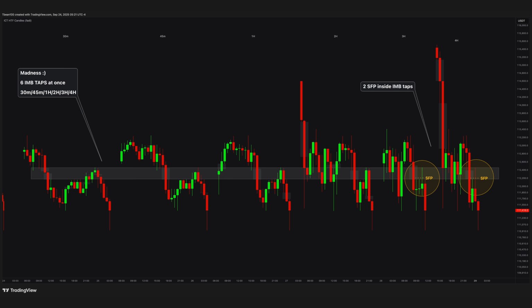So, what do we have in this entry zone? We've got 6 different imbalance steps, plus 2 swing failure patterns. On top of that, there's also a really clean target sitting below PDL, the previous day low, lined up with equal lows. Altogether, that makes this an A+++ high quality setup. Alright, let me switch over to the lower time frames so we can break this down even further.